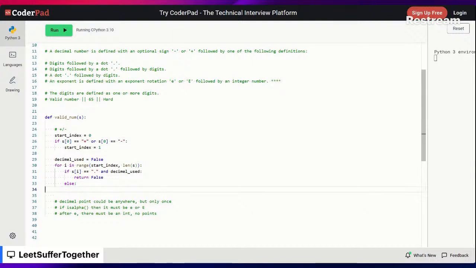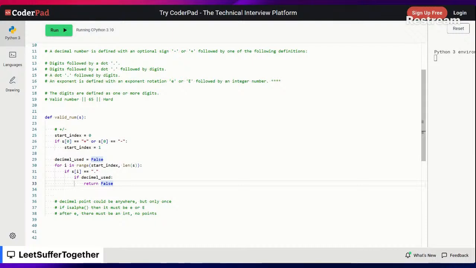Otherwise, I'm going to nest it, because again, this is going to be a bunch of nested statements. Personally, I find it easier to ensure that each if statement is on its own line, so we can have corresponding else's, right?